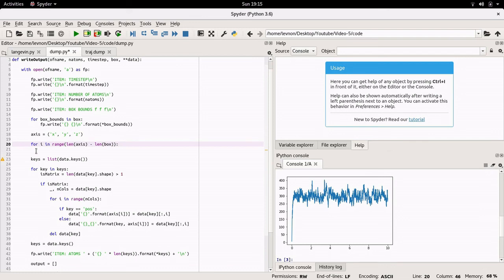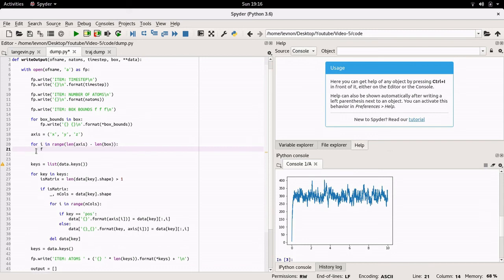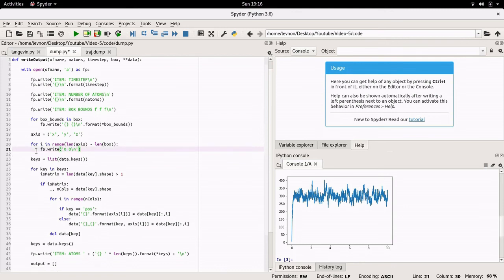Then we would have to execute for i equals 0 only once and write, well, we could just write 0, 0, because we don't care about the z dimension in this case. So this would be a 2-dimensional simulation box along the x and y directions. And similarly, if this is a 1-dimensional simulation, we would end up with 0, 0 on 2 separate lines for the y and z axes.